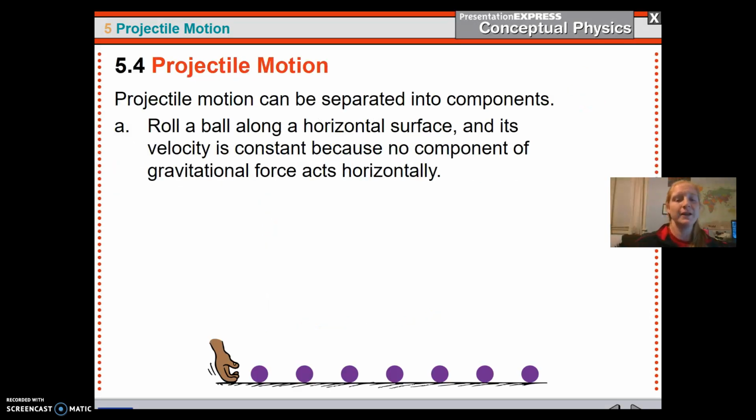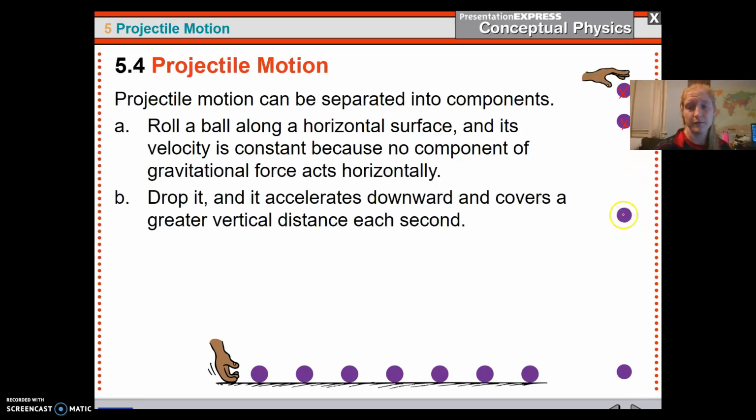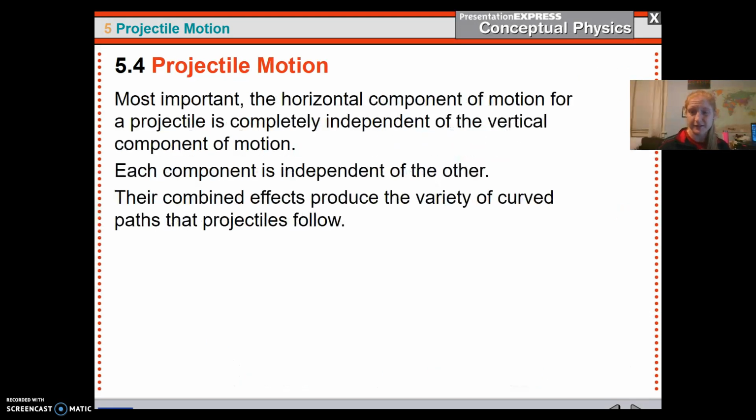When you roll a ball along the surface of the Earth, it moves at a constant rate, just like the buggy, just like the fan cart. This would be like that marking in your analysis. Now, if you drop the ball, it's going to accelerate, just like the situation with the basketball. It should have gotten greater and greater distances each second as it fell because it's accelerating.